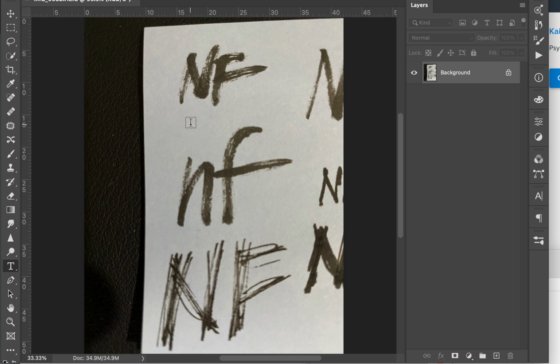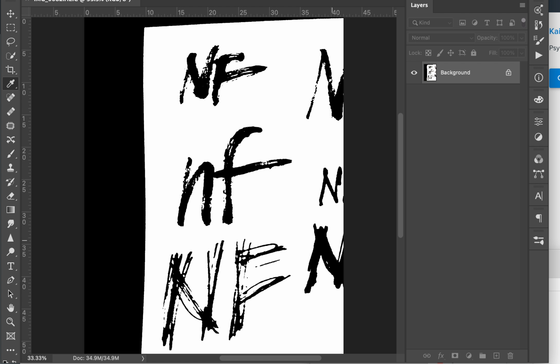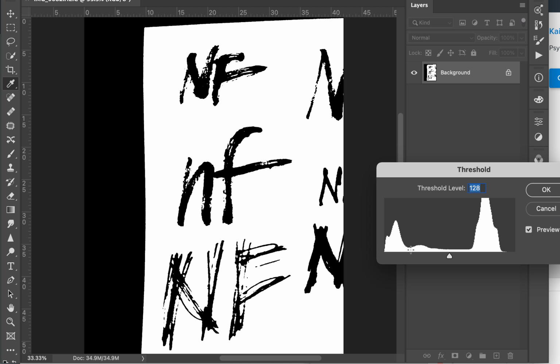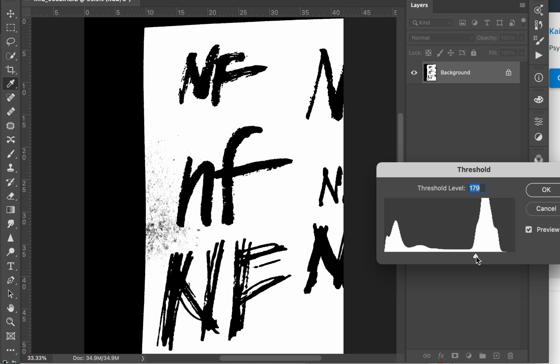So what I'm going to do is go to Image, Adjustments, and down to Threshold. And we want to make this thing just black and white. So here's the Threshold window, and you can make it completely black or drop everything out. So let's say we want to focus on this one down here. I'm going to adjust this so it feels just about right, and we don't get this extra black creeping into it up here if I move it further down. See? So I'm going to leave that there.